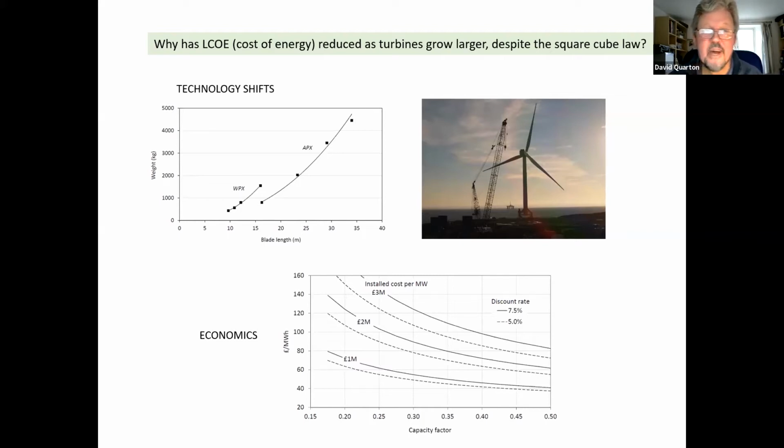I remember, I think I went grey during the course of that project. But the sadness was that shortly after that project finished in 2014, Samsung, at a very senior level in the company, pulled out of wind energy. So they haven't stayed the course, which is a great shame. Anyway, we should move on.